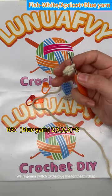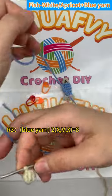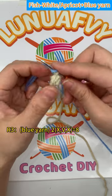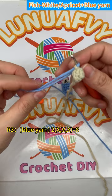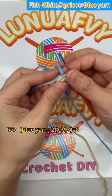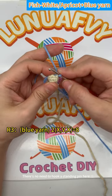We're gonna switch to the blue line for the third lap. Hook the thread in. Pull the zipper cut thread tight. This will complete the wire change. There's no need to hook a standing pin here.